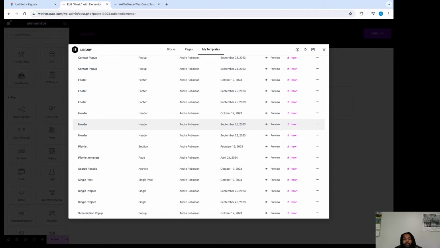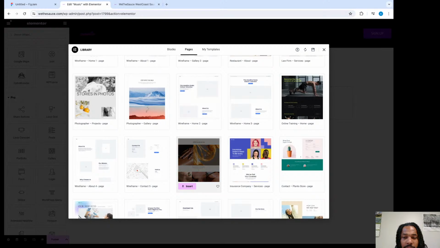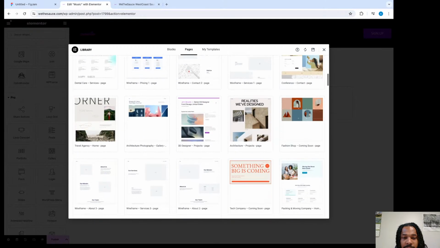How do I want this? Thing is, there's no real theme for WeTheSauce right now. Like no background theme. Let me look for pages. Let me just get a test page to.